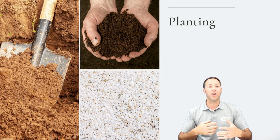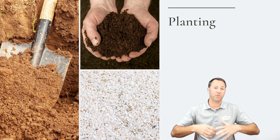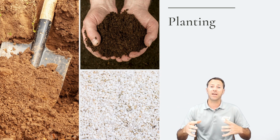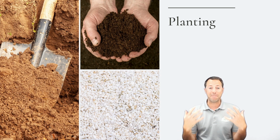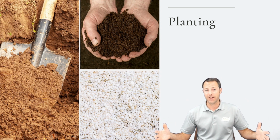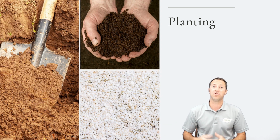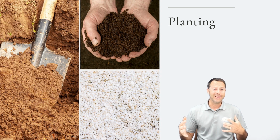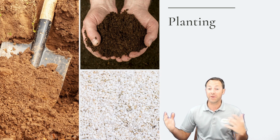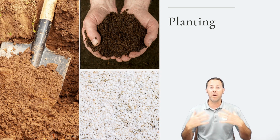But typically we've got a clay-based, heavier soil, and no matter what kind of soil you have, even if you think it's nice and rich and loamy, I'm still going to recommend for roses adding compost and perlite. Compost is going to add nutrients and organic matter, which is so important when you're planting shrubs, because this is the place it's going to live. So I always say invest almost as much into your soil as you do into your shrub. If you're buying a $50 or $60 rose, then you're going to want to invest some into that soil because that's where it's going to live for its entirety, unless you decide to move it, in which case you're going to amend the soil again. So we want to invest into our soil.